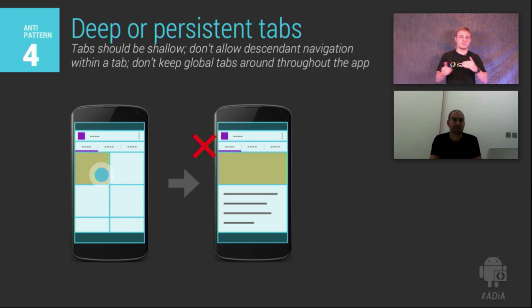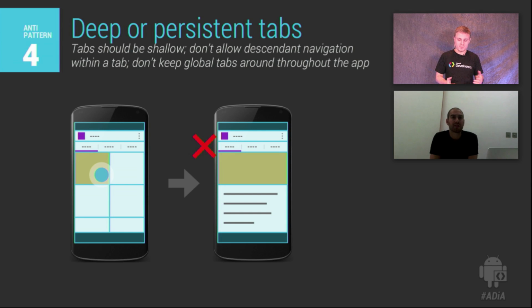What happens when you switch between tabs and then do stuff within tabs? The back button behavior is no longer really well defined. So it's not a platform norm, and there's a lot of confusion that will result from having tabs that are persistent across the app.